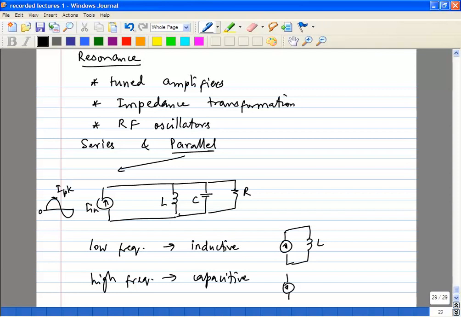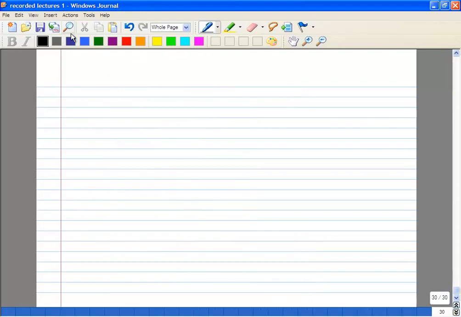Okay, so what does this mean? If you had to look at the impedance of the network as a function of frequency, let's say the magnitude of the impedance, you know it looks inductive, which means it's linear with frequency at low frequencies, and at very high frequencies it's going to have a 1 over omega C kind of expression. So what is it going to look like here in between?